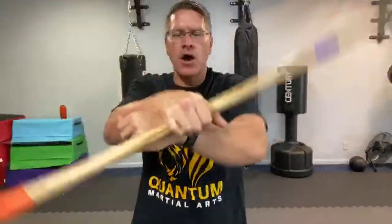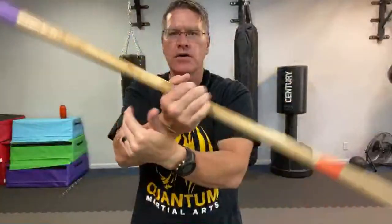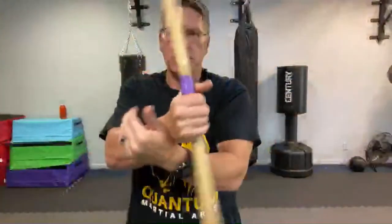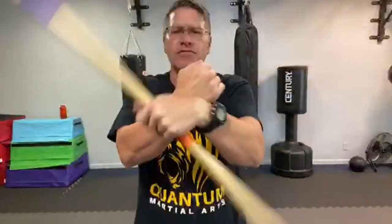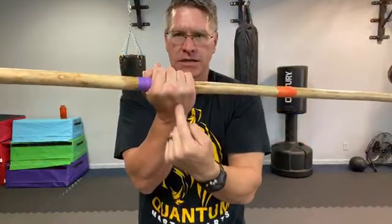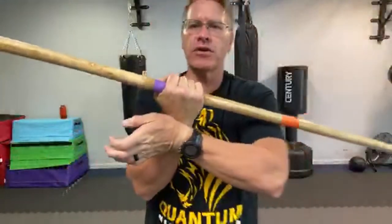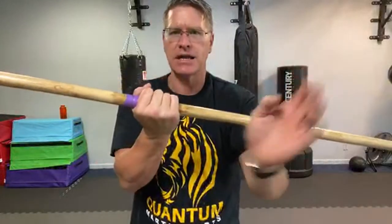Pull that hand in. I often show this butterfly spin in more detail, a little bit more than the other ones, because it's been my experience that you struggle with this one a little bit more at the beginning. Once you get it, you've got it, and you're good. Now from here, just turn it back the other way. Now my right hand is on top, which means the left hand is still there. Wrists are still together, that outside of my top wrist and the inside, my bottom wrist.